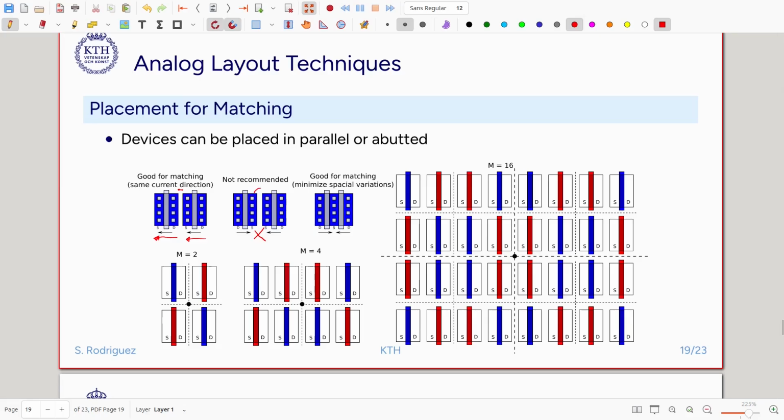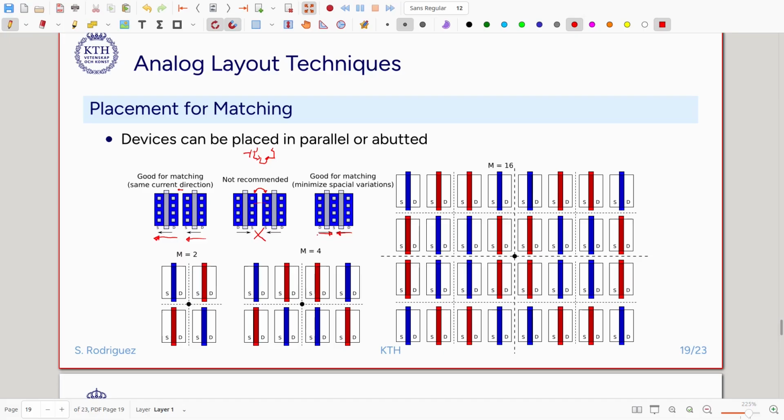If this source is the same node as this one, for instance, in differential pairs, where the sources of the transistors are the same, we have the option of abutting the sources. If we can abut the sources, then we reduce the distances. This will minimize the spatial variations and give a compact layout. So that might be okay, despite the fact that now the currents are flowing in different directions.